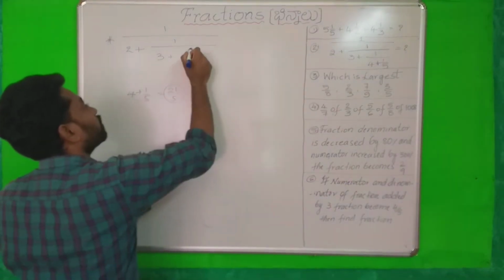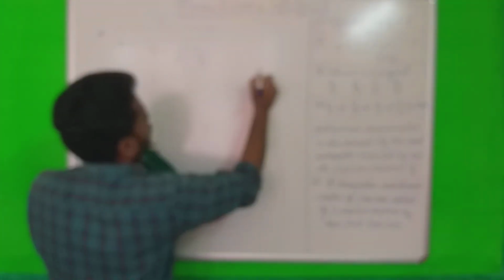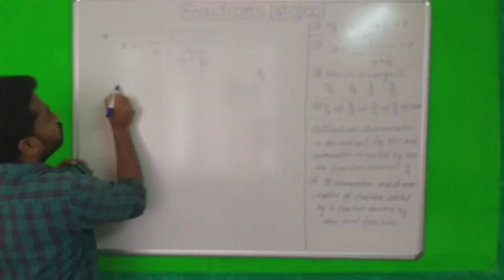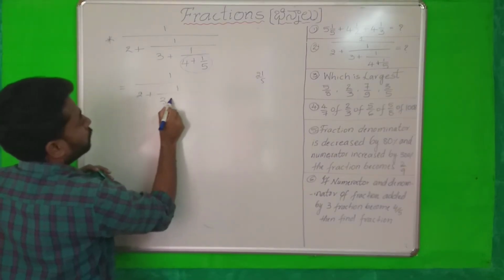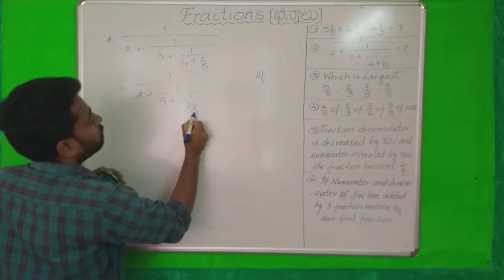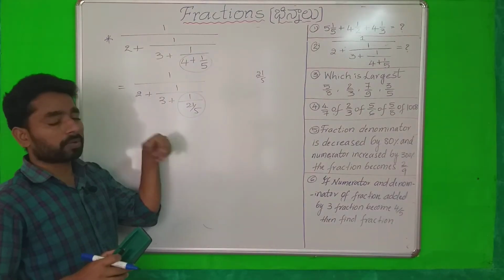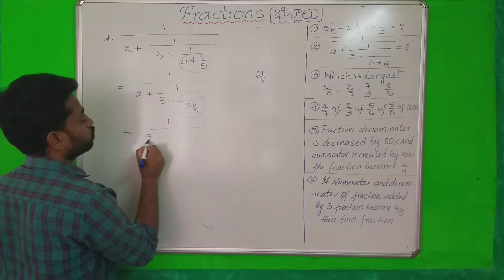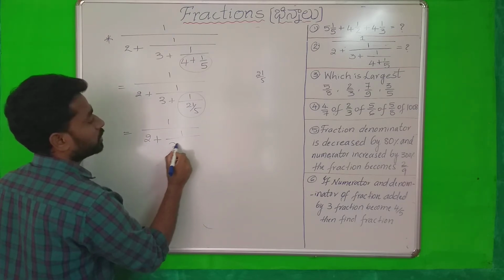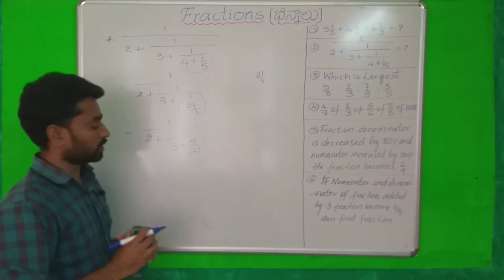Okay, and you are having 1 by. So 1 by means we can take the reciprocal of that. So 5 by 21 it will be. So here 21 by 5 you are getting for this value. So you can write 1 by 2 plus 1 by 3 plus 1 by 21 by 5. Okay, so 1 by 21 by 5, you can remember that its multiplicative inverse you can take as 5 by 21. Okay, so you can write 1 by 2 plus 1 by 3 plus 5 by 21. This is the process. Its value is 5 by 21.